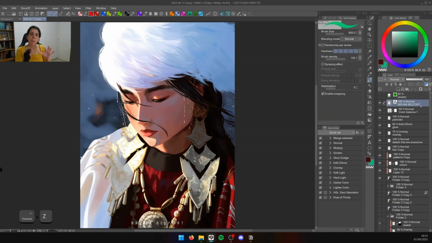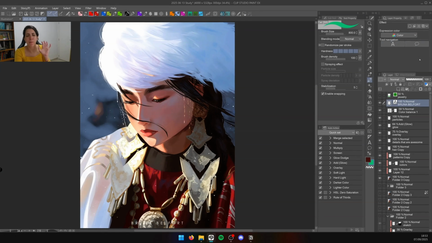Okay, that's the basics of layers. Everything you want about layers, it's not everything, but almost everything is here in this palette. You also have the layer property palette, but this is more for special effects and it's a little bit more advanced. We don't want to look at it now. It's fine.